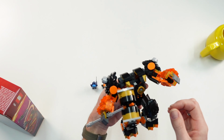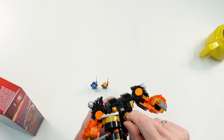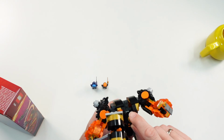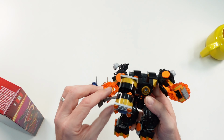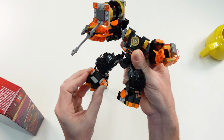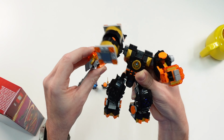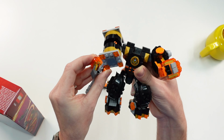We have no stickers. Or was this a sticker? No, I think it was no sticker. And still, the movability is okay with the missing knees and elbows.